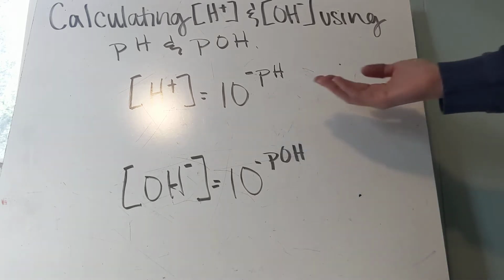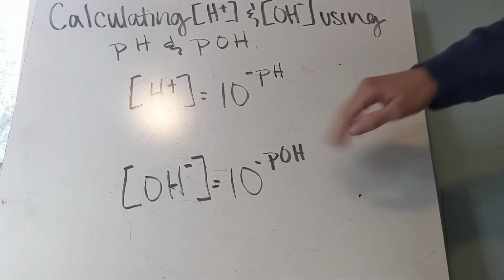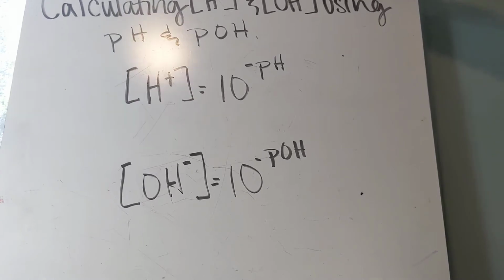Notice this 10 that I've got going on right here. Remember from the very first video about the pH scale, as you move from a 1 to a 2 on acids or bases, well, specifically acids, an acid that's a 1 will be 10 times stronger. If you go from a 1 to a 3, it will be 100 times stronger. This is where we're getting that logarithmic scale. Okay. And we've got our formulas. We're going to jump straight into a problem.